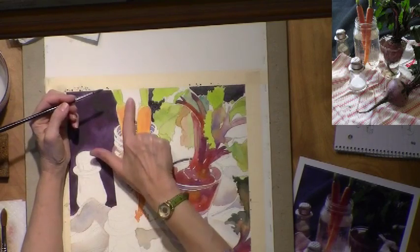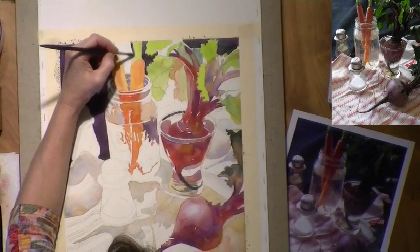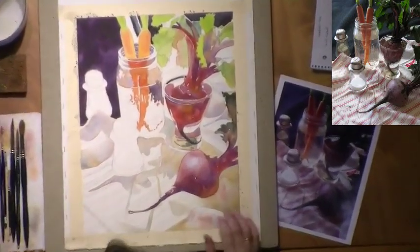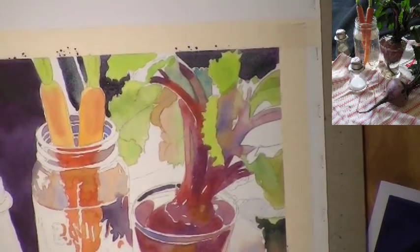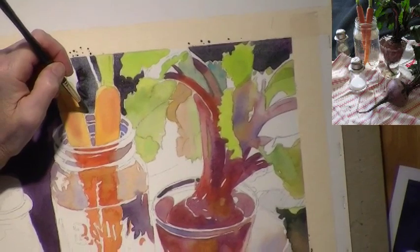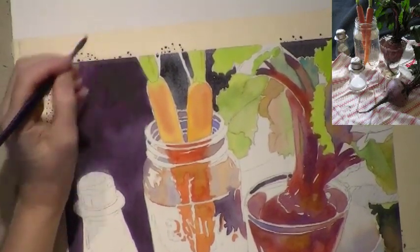And I'm a little concerned about this space right between these two, because it's not a very interesting shape. But what I could do, maybe I'll do this, I'll make that look like there's another piece of the carrot right there. And I'll paint that green later on. So it won't be such a terribly simple shape. It'll be a little bit more interesting. I could even do that on the other one a little bit. Maybe just pretend like that.